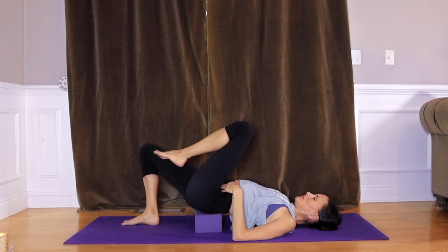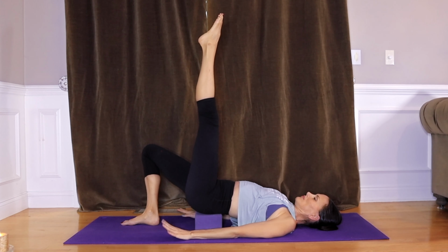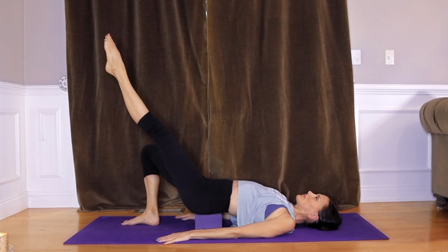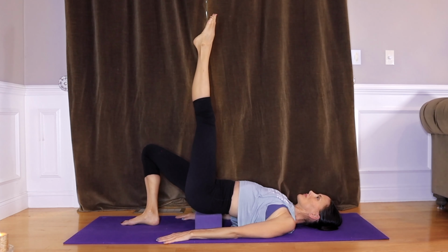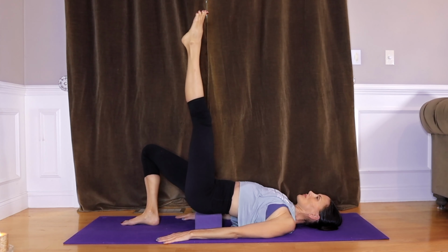Okay, let's extend that leg up into the sky. Squeeze the thigh muscle, take the leg across your body, down, around, and up. Inhale, center. Exhale, across the body, down, around, and up. Inhale, back to center. Exhale, across the body, down, around, and up.